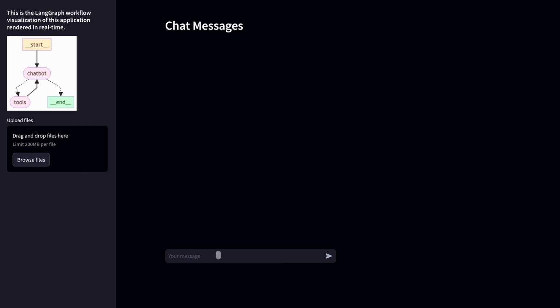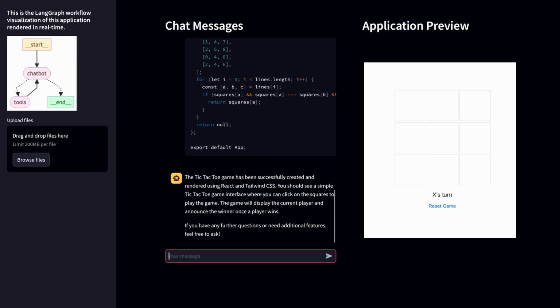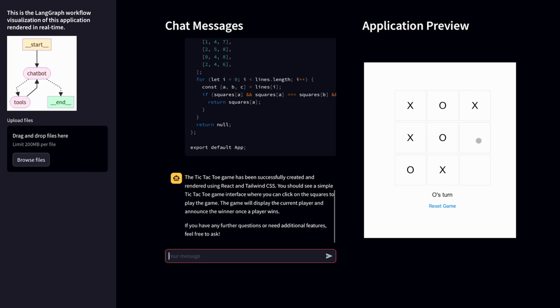Let's also ask it to make a tic-tac-toe game to see if the local model can do it. Okay, let's send the prompt here. It's getting generated. Let's wait for a bit. A few minutes later. It's done. This looks fine and works well, which is quite cool, considering it's made by a local model. It works and everything. I mean, what else do you want? It's really cool.